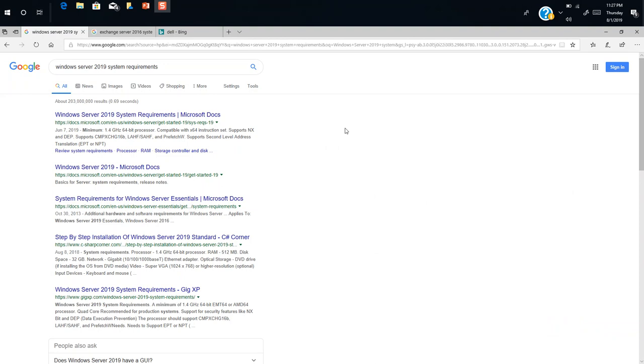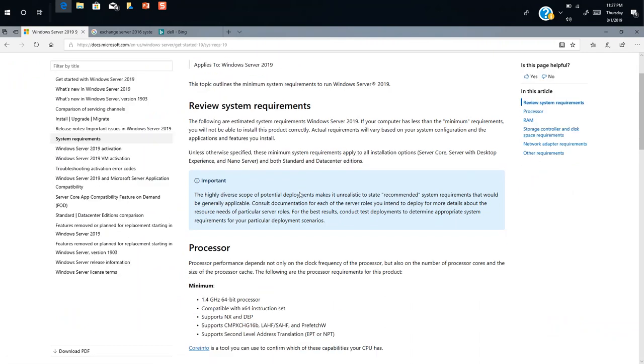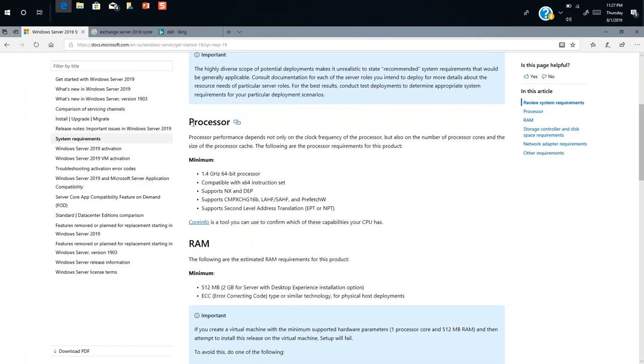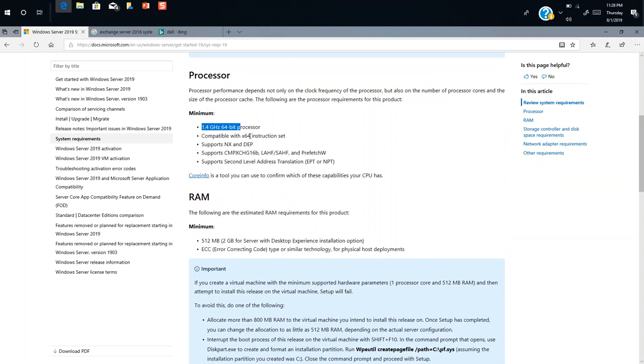Okay, so all operating systems do have their system requirements. Simply by Googling, you will get different links, and when you click on the link, it will tell you, for example, processor, and the minimum requirement is 1.4 gigahertz, and it should be compatible with x64, right?